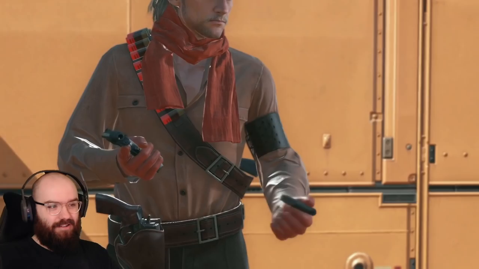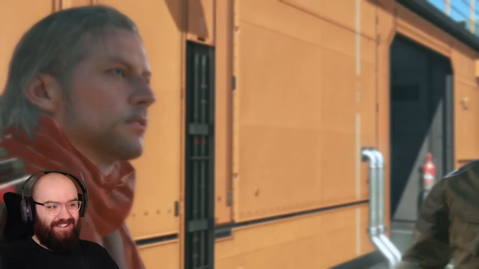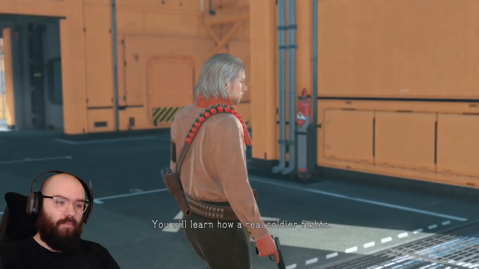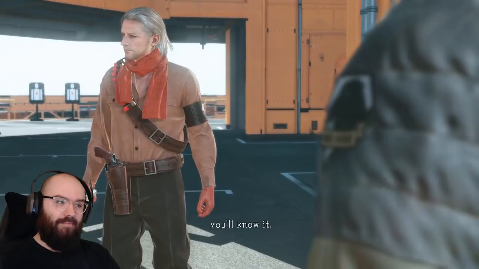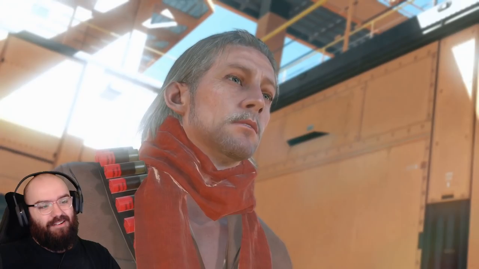You see that in the movies? That's an automatic. Don't bother trying to dampen the recoil. You do that with a revolver. We Diamond Dogs, now a force to be reckoned with. We've got the world's attention. We're not some tribal militia, so don't act like one. You will learn how a real soldier fights. You will forget everything Hollywood taught you. And if I catch you doing something else, you'll know it. Engravings give you no tactical advantage whatsoever. That was some fancy shooting. Pretty good.